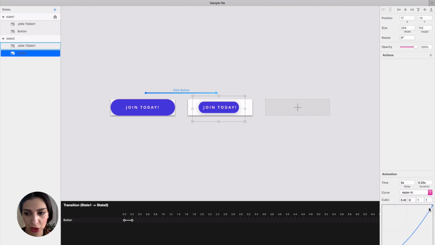Like, for example, you can change the curve of the animation. We have very similar options to the options that we have explored in the smart layer section in video 2. So you can set the duration of your animation. You can also play around with that, and you can also manipulate it right inside here. That is actually much better.